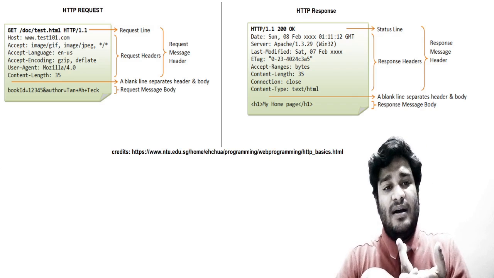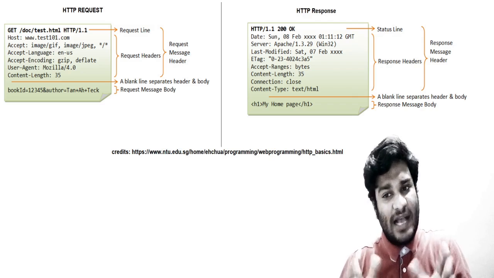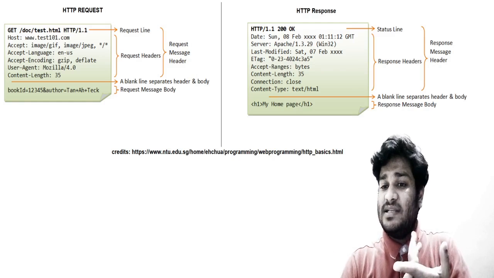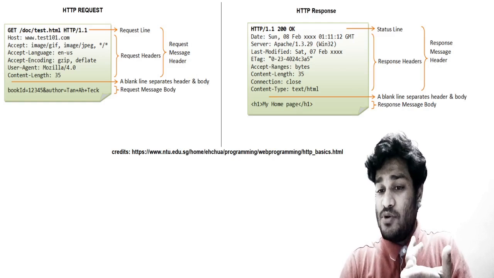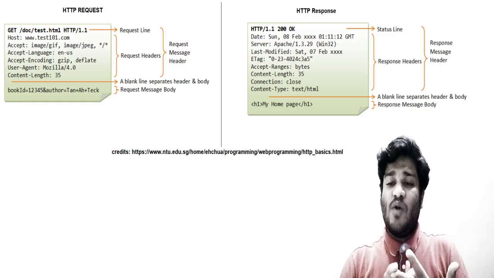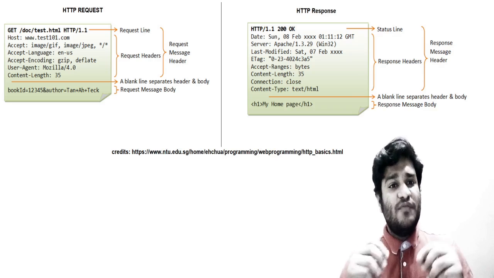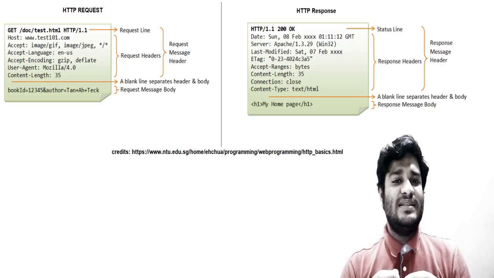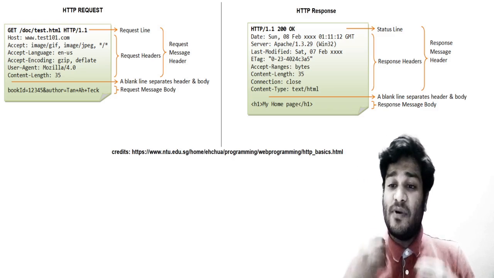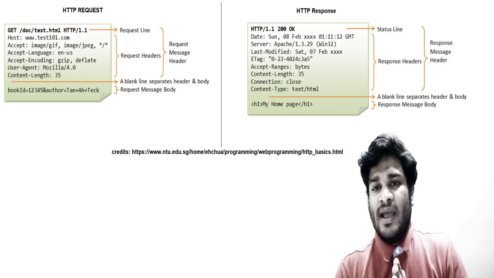Third, we have get, we have post, then we have put. If you need to update something, as of now, understand the difference between post and put only this way: put is to update and post is to create. Fifth is delete. Now you have some unnecessary resources on the server, and you want to delete them. So the first line in the request, the request line, says the type of HTTP request or the type of task. We call it the HTTP method. So it will be a get method.